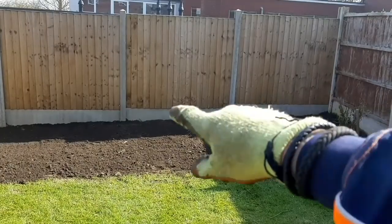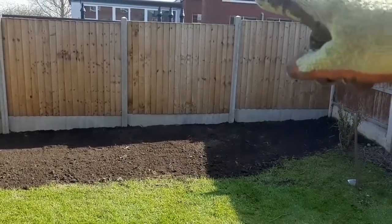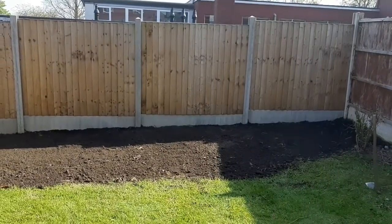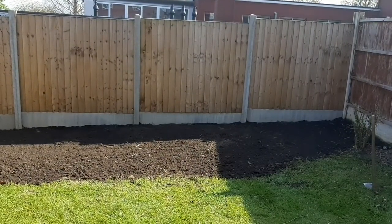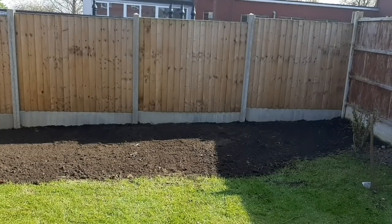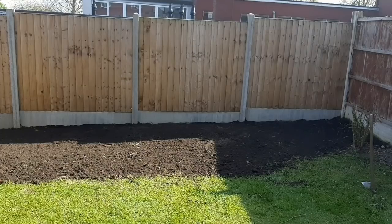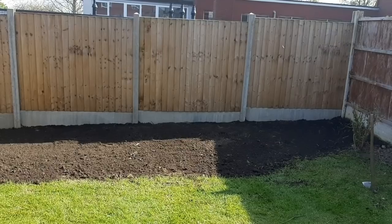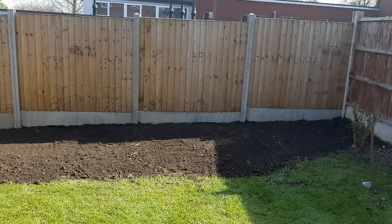And you can see the big slope dropping down, but you can see the top of the fence dropping down as well, so the whole garden slopes down. It is what it is. If we were starting from scratch, we'd be putting it all out level, everything would be perfect. It isn't, and we're matching up, so this is going to be great. But it is just a little small patch section, but it's still the same principle as doing any size garden. So we'll give that another rake now. Sorry, another tread.